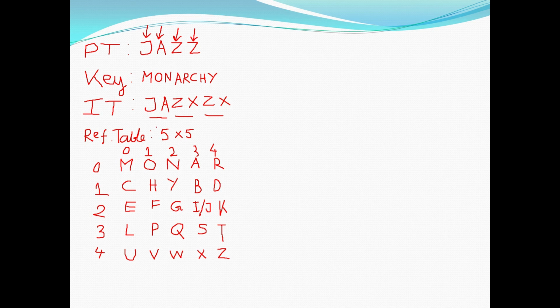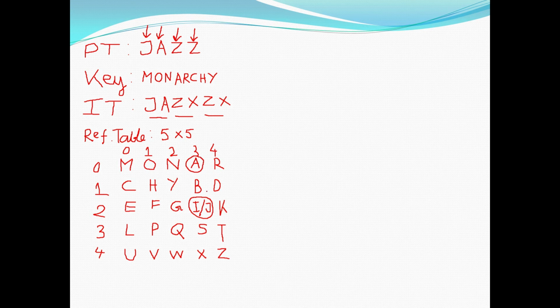So for each of the pairs, suppose for the first pair, the first letter is capital J. Now as J and I are considered to be the same or overlapping, by using the reference table we are basically going to do that. So suppose the first character for the first pair of characters is J, and the second one is capital A. So here it is I, J, and the A is here.